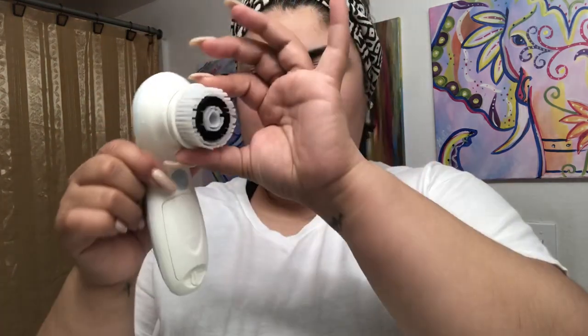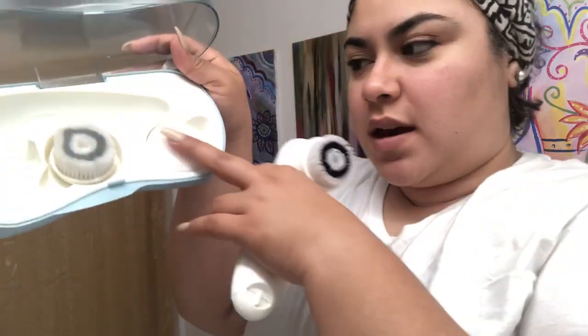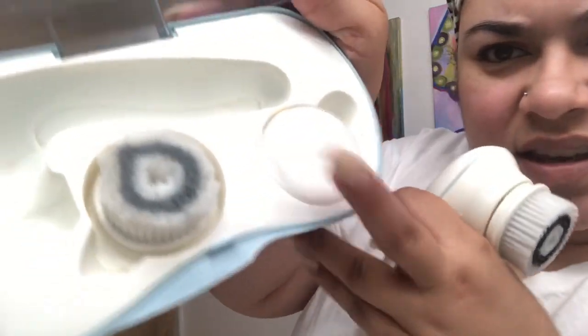The next thing I do is use my Vanity Planet — this is pretty famous, I think everybody and their mother has this. I'm sorry I don't have a Vanity Planet code, but find your favorite YouTuber that can give you a code. I actually got a code from another YouTuber, I just can't remember who. Anyway, it comes with this little brush — it has different ones you can take out. There's a softer one.